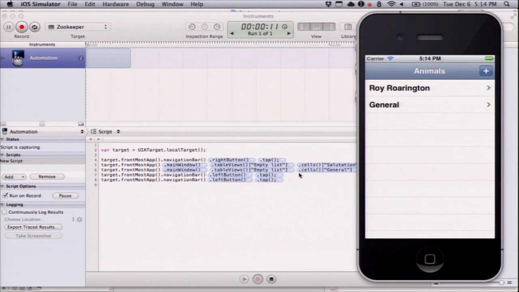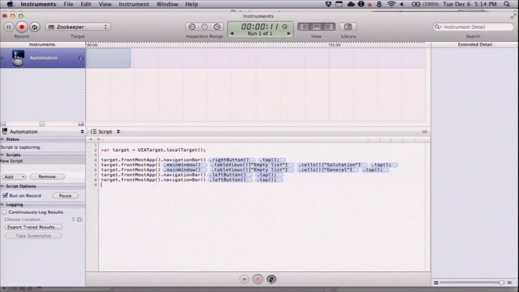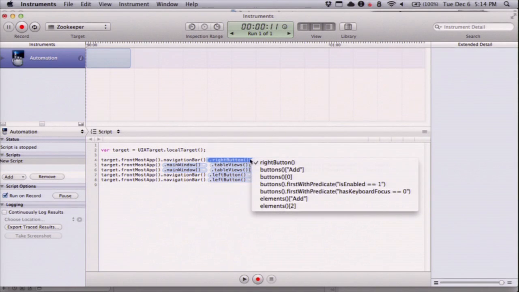So we've got this really simple little script that's been recorded here for this animal that has a salutation but no name. And you see all of these things are helpful little tokens because it's generated the script, but it doesn't really know the semantic meaning of what I've just been clicking on. It's like, do you mean that you wanted to click on whatever happened to be enabled, or do you mean that you want to click on the element that's titled add?